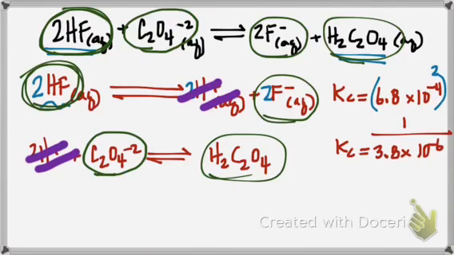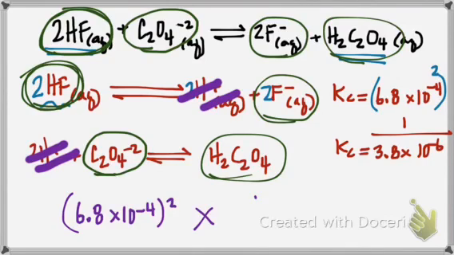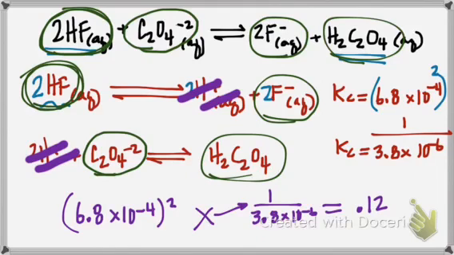So now I'm looking at my values at the end of it. So basically I'm going to take 6.8 times 10 to the negative 4, and I'm going to need to square that for that first KC value. And then I'm going to multiply that by my 1 over 3.8 times 10 to the negative 6. And I'm going to put that where you can actually read it. I'm going to multiply it by 1 over 3.8 times 10 to the negative 6. And when I do that, my answer should come out to be .12. And that's my KC value. And remember, my KC value, it doesn't have a unit. It didn't have a unit going into the problem, and it doesn't have a unit leaving the problem. So that is your final answer for that first example problem.